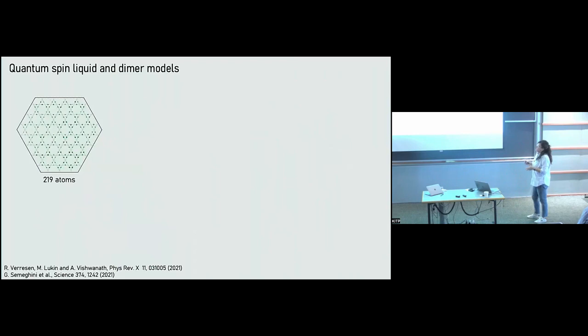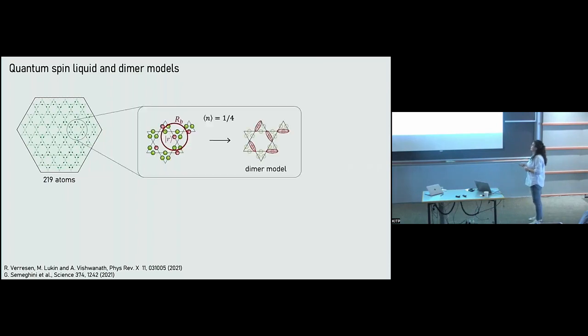The type of frustrated lattice that they use there is a so-called Ruby lattice, where the atoms are placed on the links of a Kagome lattice. So the lines that you see here correspond to a Kagome lattice, and the green dots, which are the atoms, are on the links of this array. Now what we can do is tune the blockade radius such that when we have an excitation to the Rydberg state in the red atom, the 6 nearest neighbors are all blockaded, and so the other excitations need to be at this distance.